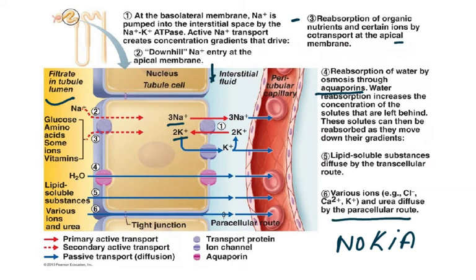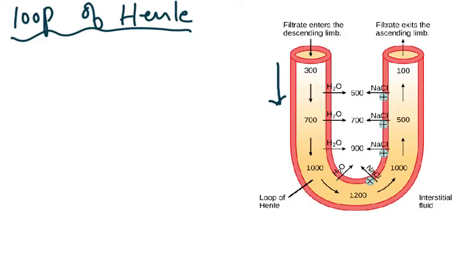paracellular route. So we have primary active transport, which is of course the sodium potassium pump. Then the secondary active transport is the one in which the sodium moves in because it's secondary to the primary one. And we have the transport proteins, the ion channels and the aquaporins. So this is just a brief revision of what I told you a little earlier.